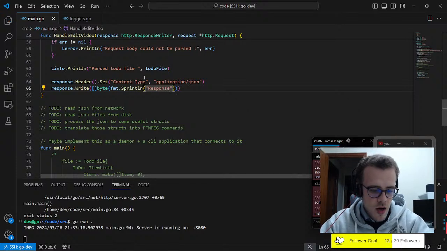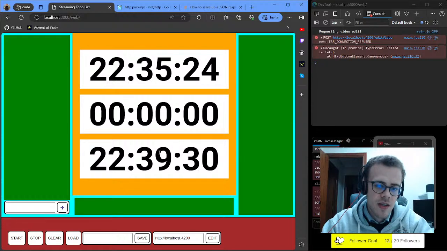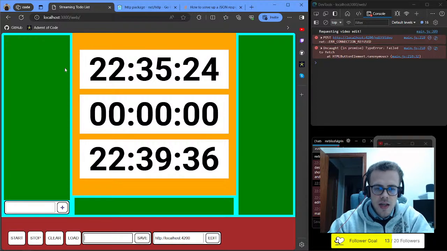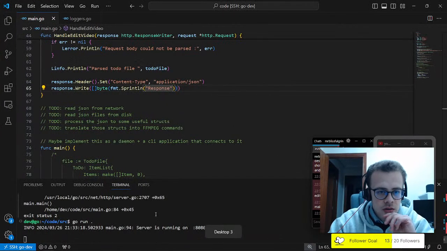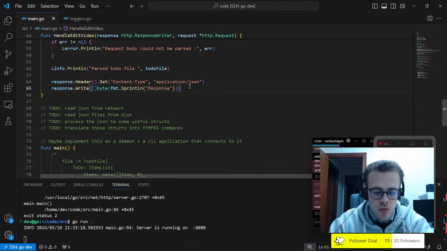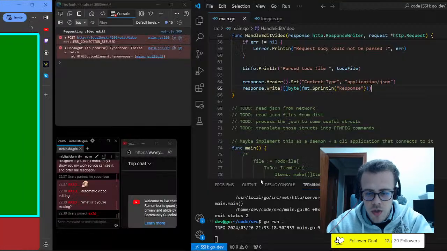response. So I'm at the moment building the backend for the application. I have the front end more or less finished, it's working, and I was previously saving the to-do files, the JSON that describes the fragments that the video has, just onto a file. And now I want to send that to a server, and I'm writing a small server in Golang, in Go, to handle that. So that's what I'm trying to do at the moment.